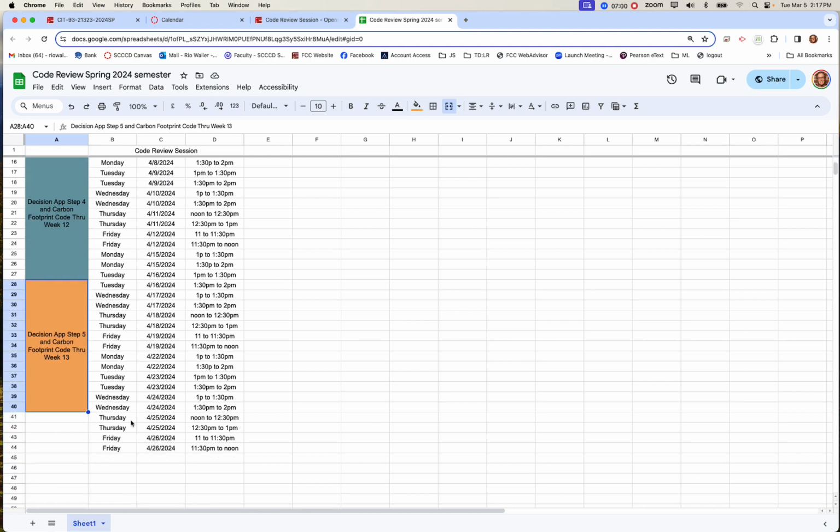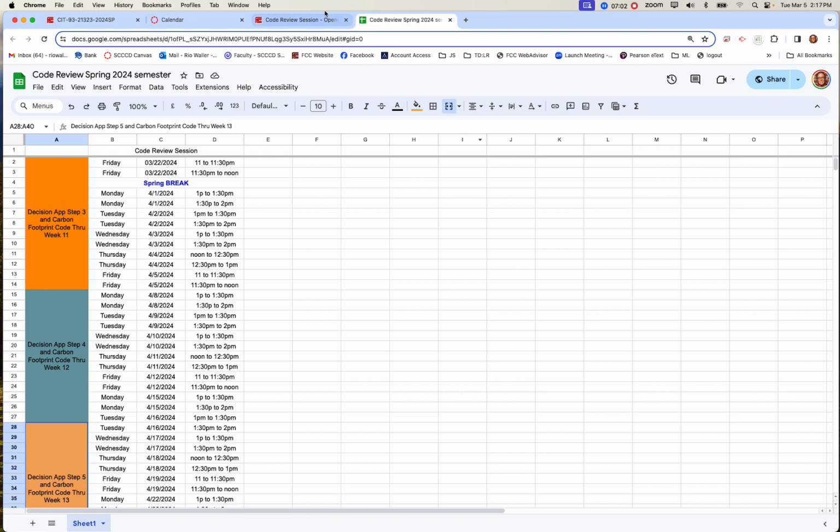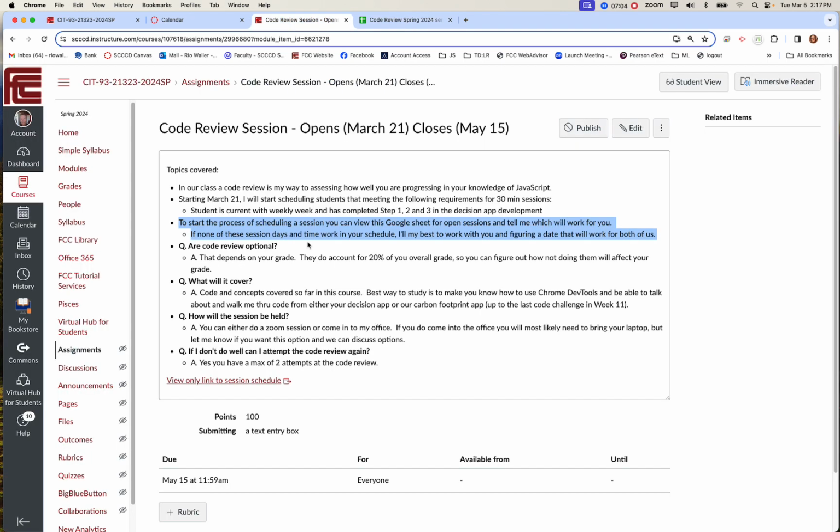Now I don't have the dates all the way through the end of the semester. I'll have those in there fairly soon. Now, and I put this in here honestly just to be clear, right? Are they optional? Well, it's 20% of your grade. I guess you could only say it's optional depending on where you're at and where you want to end up with your grade. And the reason I put this in here is that I've had students, probably a handful since I've been doing this, who this just was very nerve-wracking for them.